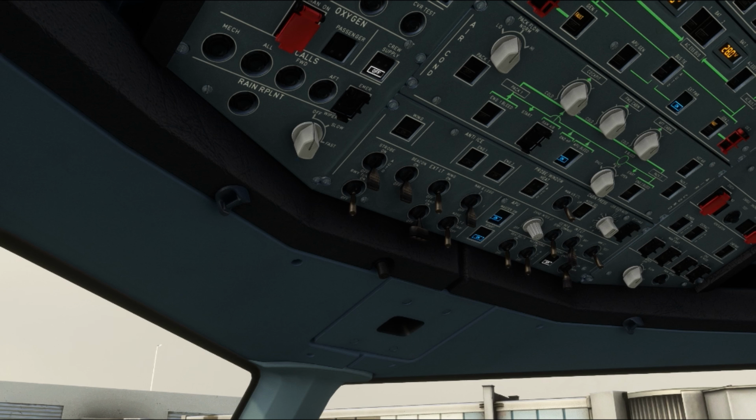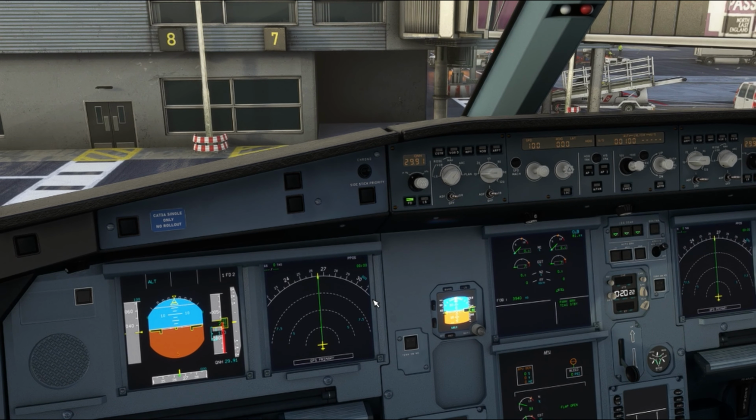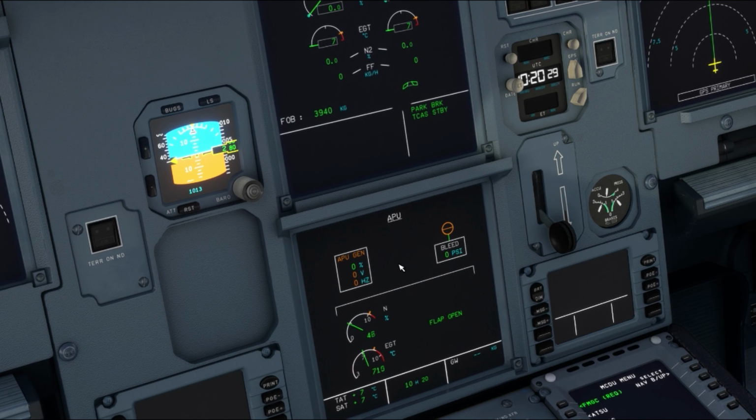Normally, especially if you're on VATSIM, you'd never normally do that. Obviously, if you're off VATSIM, you can do whatever you want. You can start however you want. But this is just the normal way I'm going to start this plane, and how I normally do it. If you've watched some of my streams, some of my videos, this is how I normally go about it. So as you can see, the APU is now starting. It does take a couple of seconds to kick in.